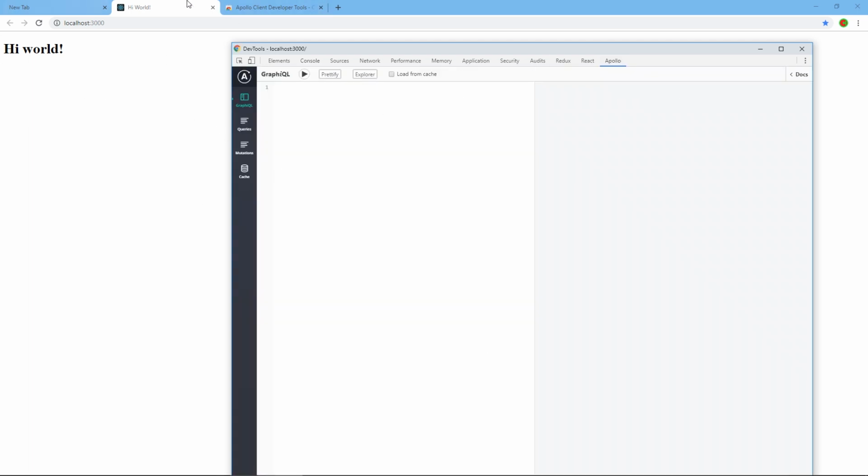All right, so here in Apollo we get this graphical tool, the same tool that we get on our server endpoint. And here if we say query, say get, there we go, we're getting our queries right here. That means our Apollo provider in our app is actually accessing the server. And if we say getPosts, I want to get the ID and get the body, and click Control Enter, and there we go. We're actually fetching the posts from our database, and our Apollo provider is connected to our server, and everything is working fine.